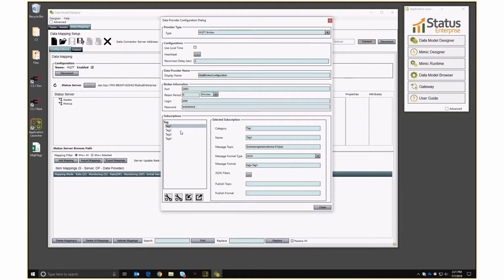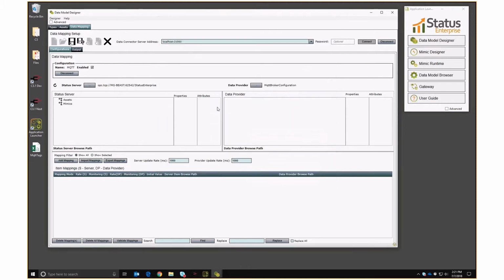It is basically subscribing to an internal broker that we're publishing to. And you can see it's using Crimson generic device pub as the topic. That's the default topic that our generic client will talk to. And it's listening for tags tag 1, tags tag 2, tags tag 3, tags tag 4. Easy as that.